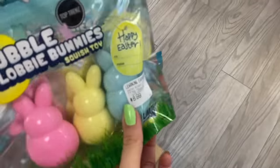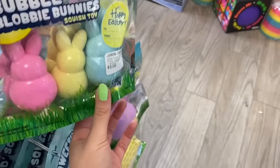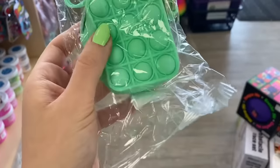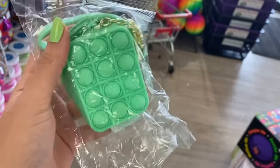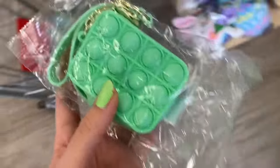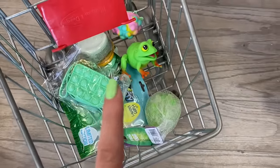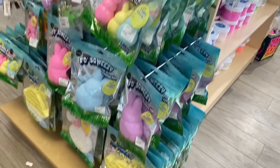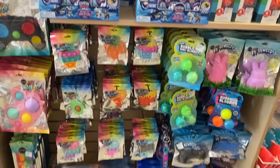I'm so tempted to buy this pack just for this bunny fidget - but that's actually light blue, not mint. Let's look up here. Oh my gosh, instantly I found a mint green little poppet keychain wallet thing. I don't know what to call it but it has a zipper and you can hold on to it. I love that it has a golden keychain - it just goes together really nicely. So we're definitely adding this to our little baby shopping cart. This is so satisfying! By far one of my favorite fidget colored shopping challenges I've done. I think we found all of the mint green items over here, so let's go back to the poppets and other things on this display.